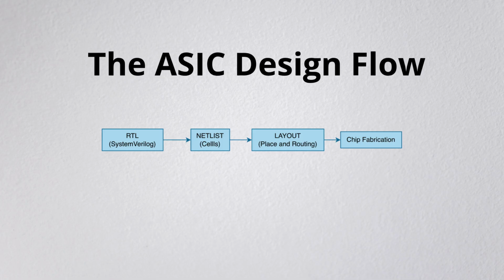From the netlist, another set of tools does the place and route. This step takes the logic and physically places it on the chip, then routes the wires between them. The result is a layout, the exact geometric shapes that define the chip in the silicon. The layout goes to the semiconductor fab and they manufacture the physical chips. RTL is where it all begins. If the RTL is wrong, everything downstream is wrong. That's why RTL design and verification is one of the most critical skills in the ASIC world.